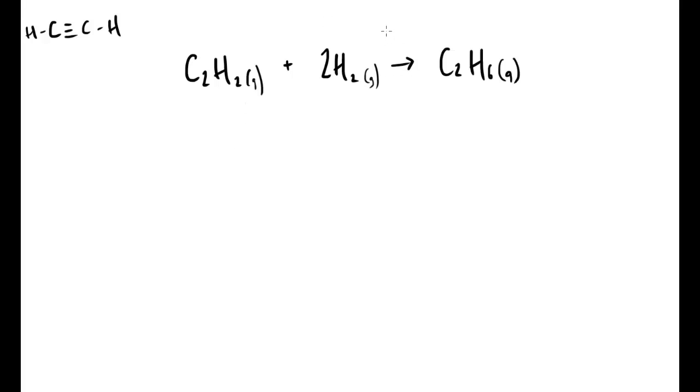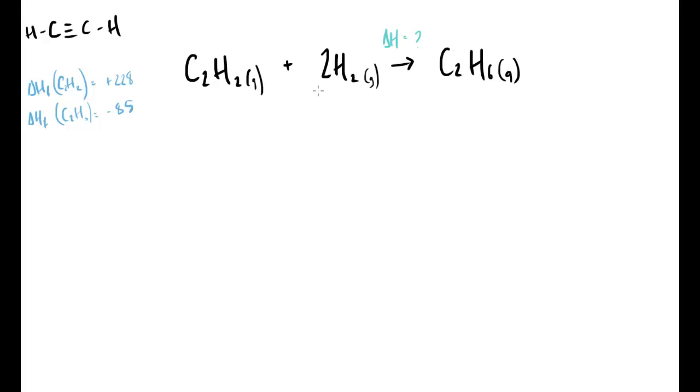So what I'm going to say is that for this, I'm looking to calculate this enthalpy change here, the enthalpy change for this reaction. And I'm going to do so using given enthalpies of formation. Now you'd be given these in the question. For this one here, I've got the enthalpy change of formation of ethyne is plus 228 kilojoules per mole, and then the enthalpy change of formation of C2H6 ethane is minus 85.